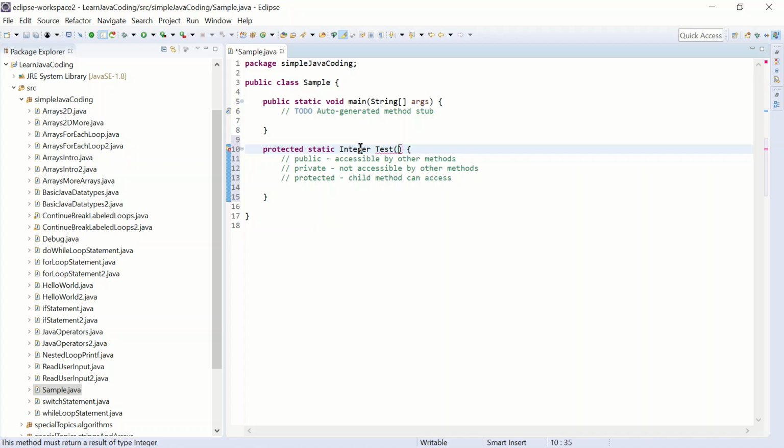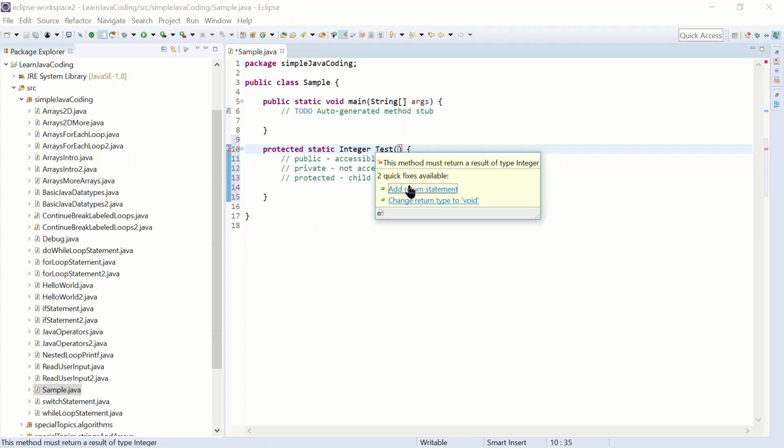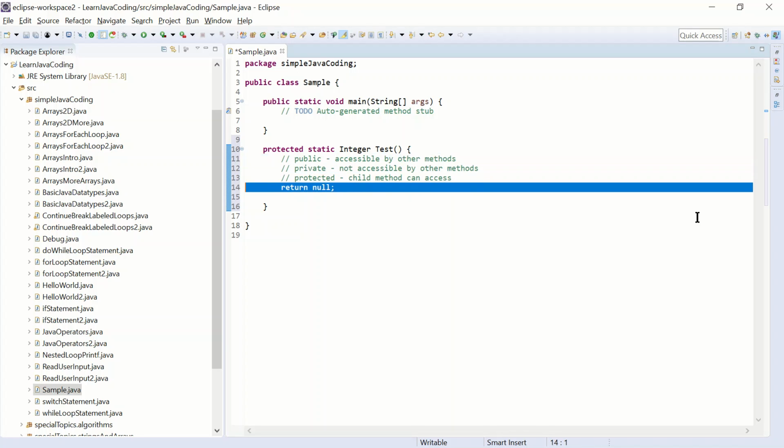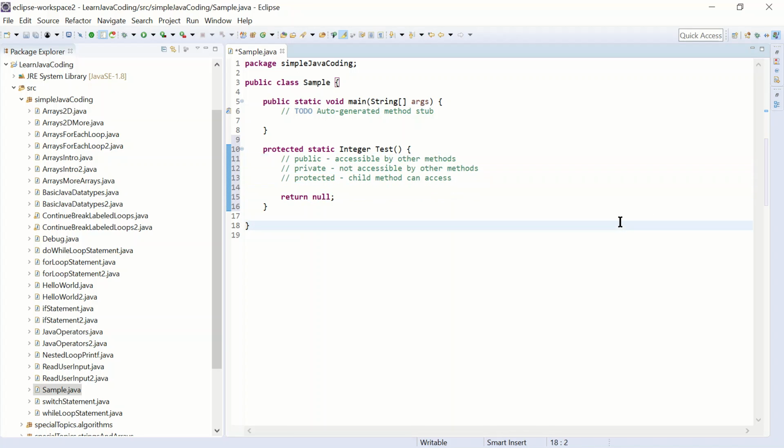And you see when I put integer here, the system tells me you need to add a return statement because it's expecting a return statement to return an integer value. So when I add the return statement, the error goes away.